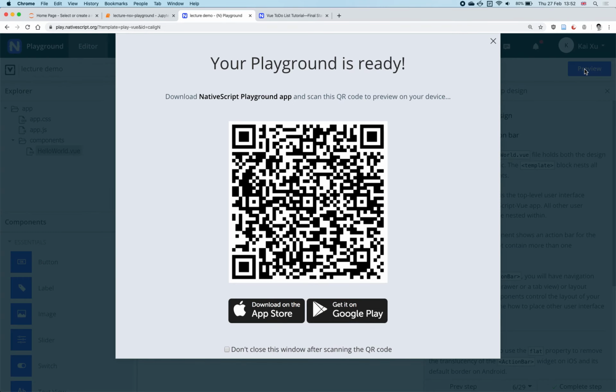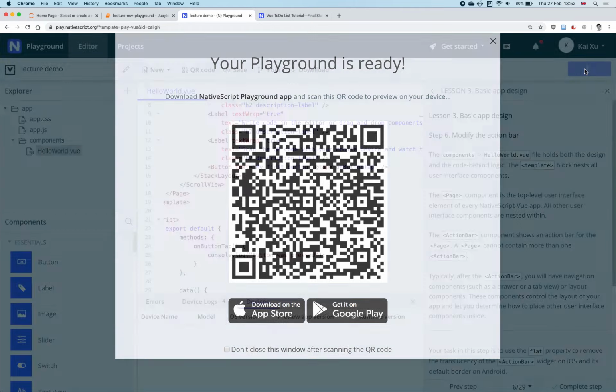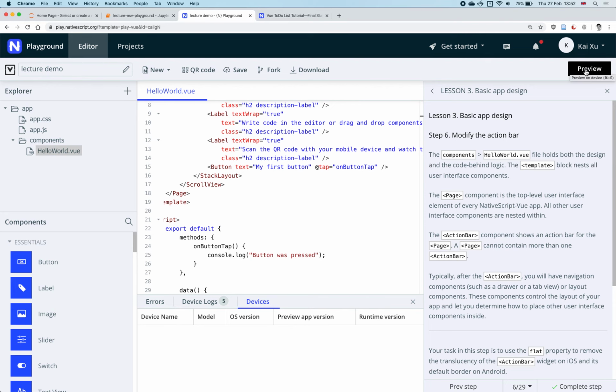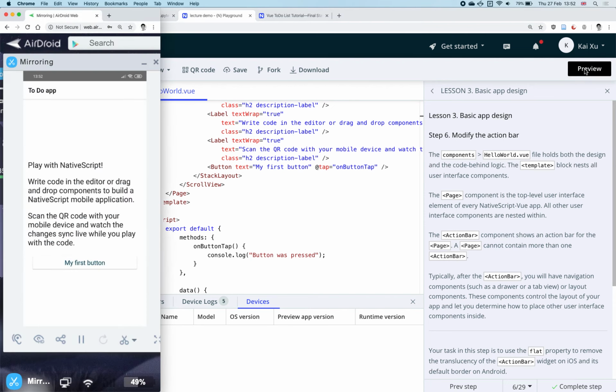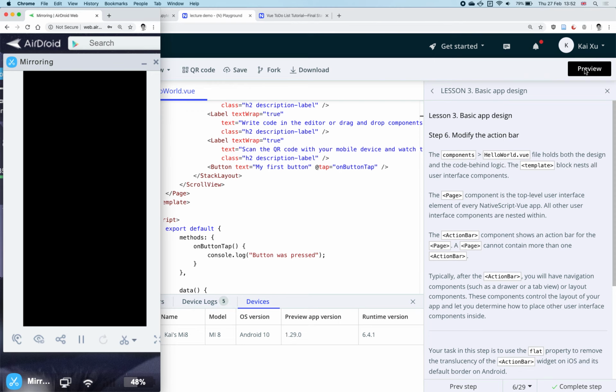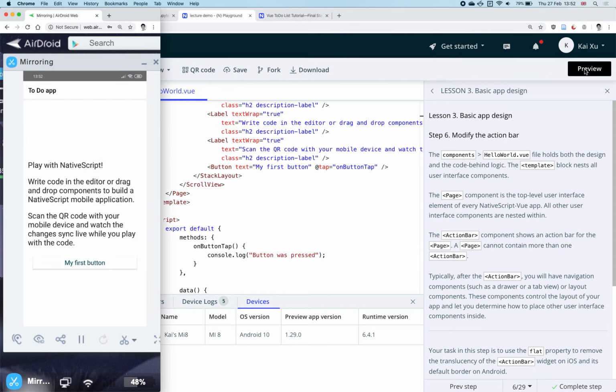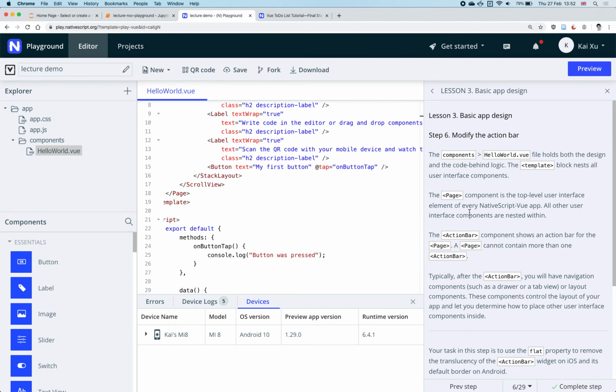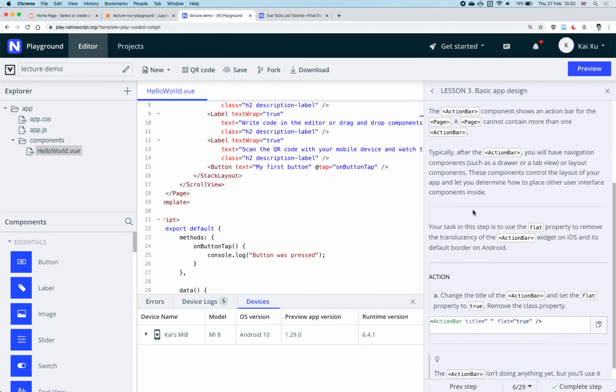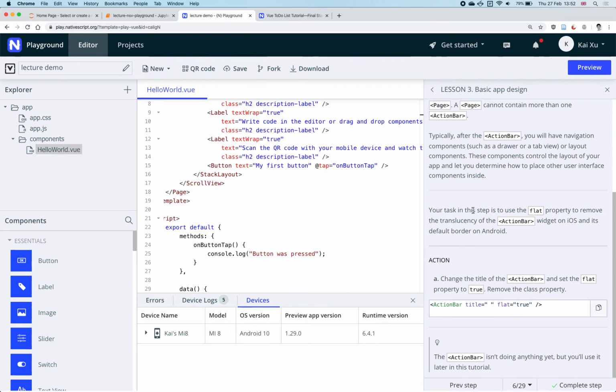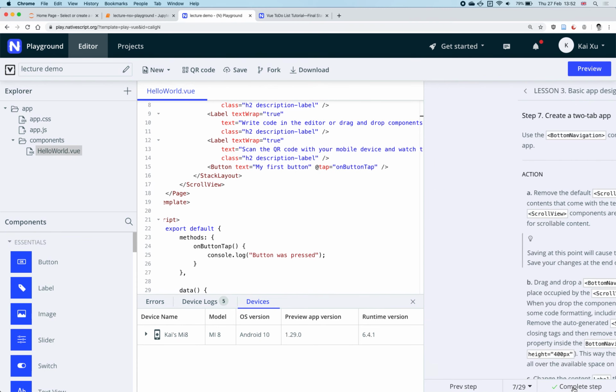On my phone, I can switch back to what we were before, this very simple app where we just started.